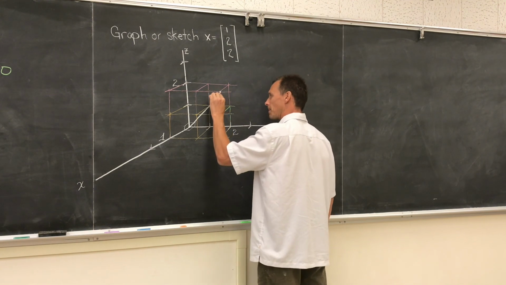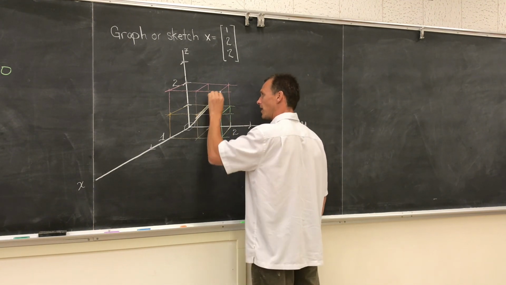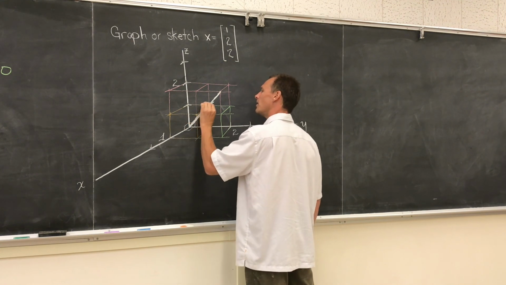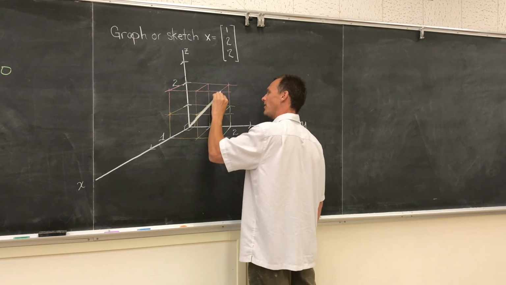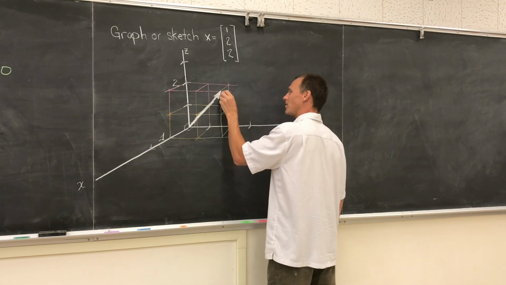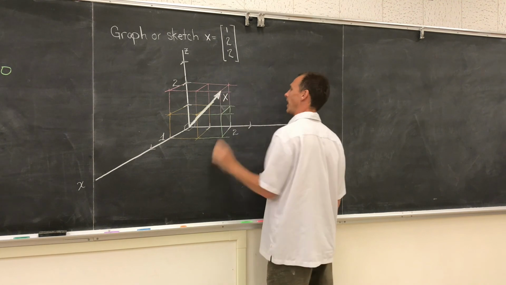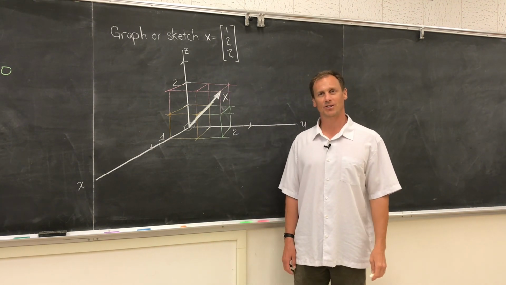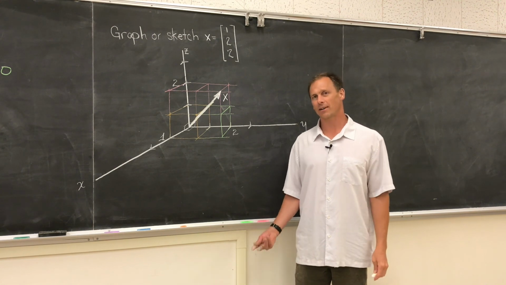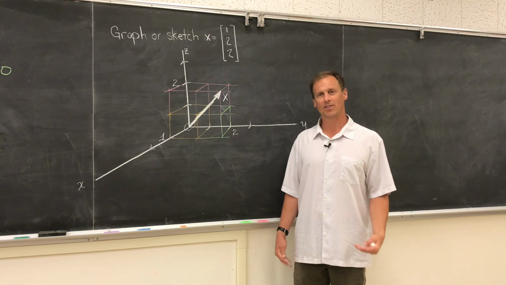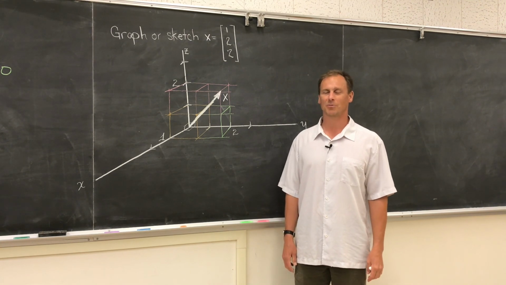Oops. And if you find that your arrow is a little wobbly, just make the line thicker and bolder with confidence. And that is my vector x. And that is how you draw in 3 dimensions. I would encourage you to practice it. The more you practice it, the more you'll be able to see in 3 dimensions. And I think it's a tool that'll greatly help you in this class.